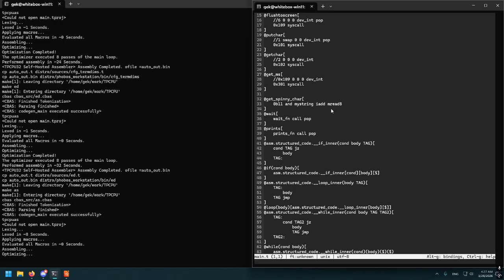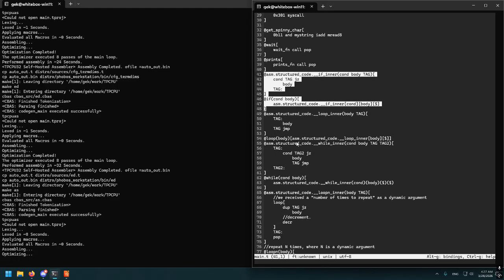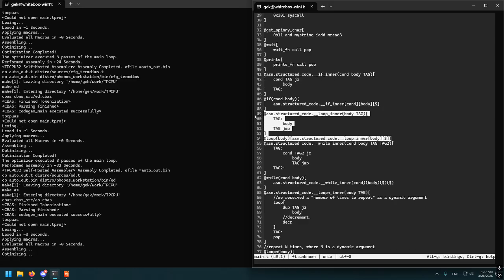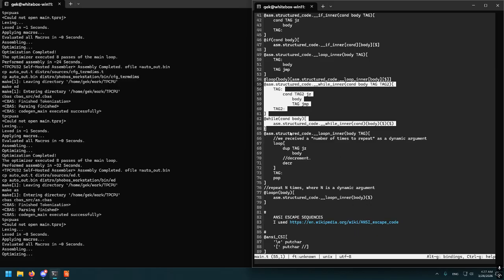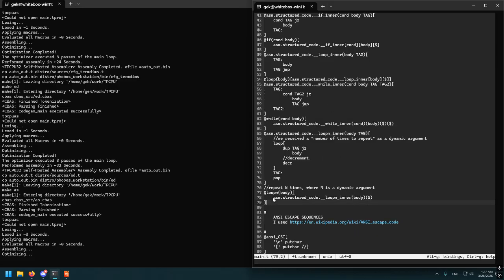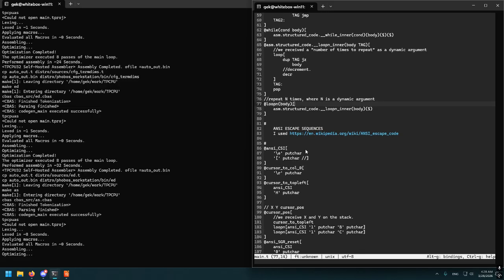Basically it shows a little bit more how you can use structured programming. I have if, right? And I show you how to create an if construct. I show you how to create a loop construct. While, I actually wrote while. This is loop n times, right? This loops a number of times. It pops a number of times off of the stack.